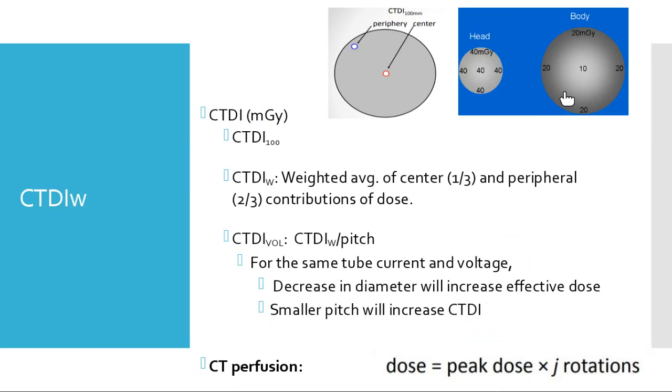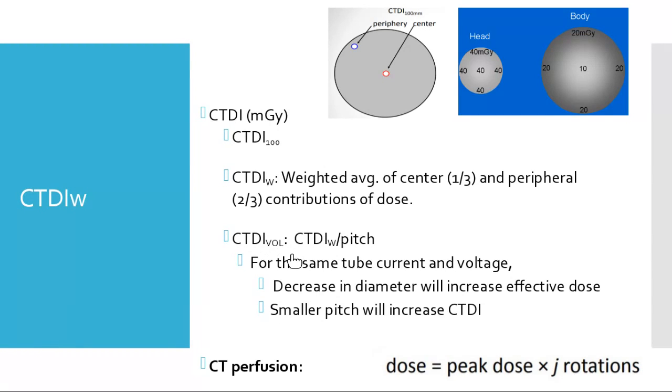This is the relation. If we irradiate the patient, the outer dose is 20 and at the center is 10. In that case, we would like to have a kind of weight. In physics, we can say it is a kind of normalization. For the brain, we don't need that because the brain size is very small, so we irradiate the brain homogeneously. But we speak about CTDI weighted when we speak about patient trunk irradiation, chest and abdomen.